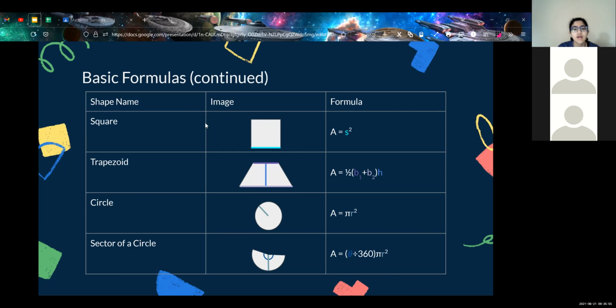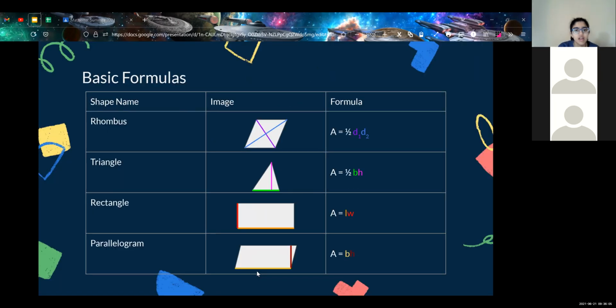Okay, and by the way, it was the area for a rhombus and not the area for a parallelogram that was talked about first, just to make sure no one has any confusion. The first one was a rhombus, not a parallelogram.